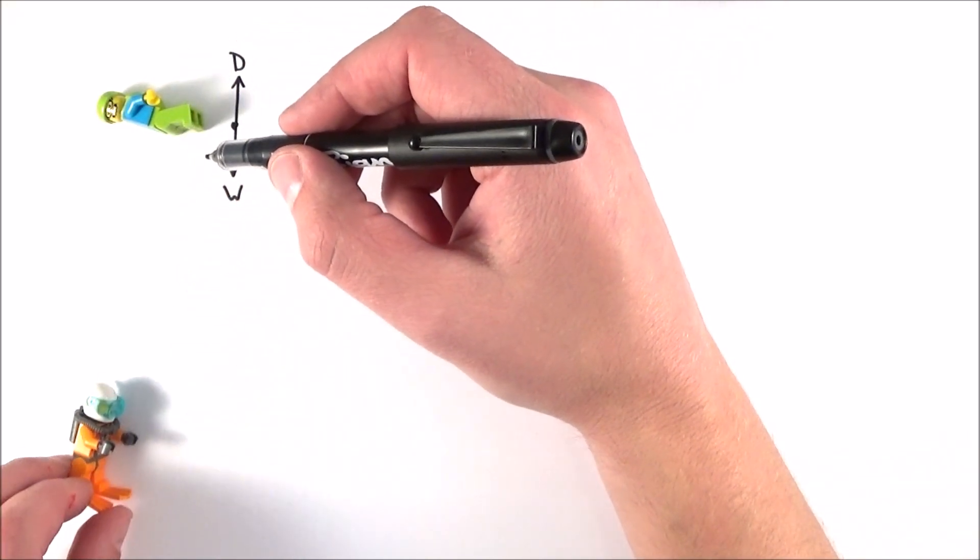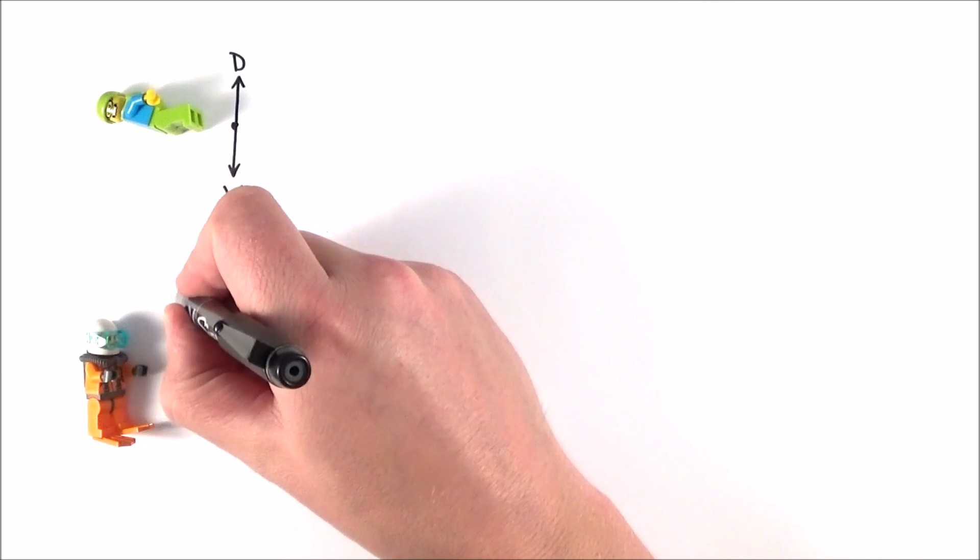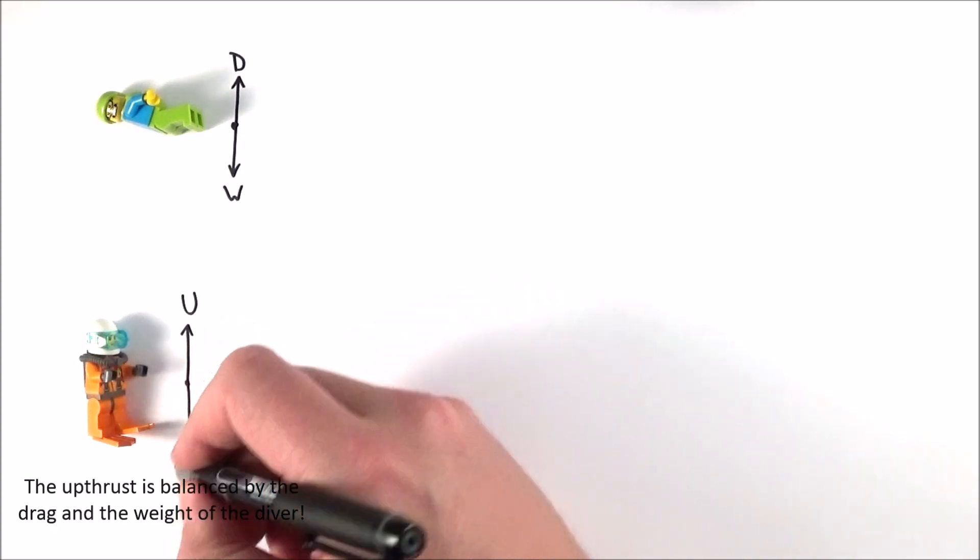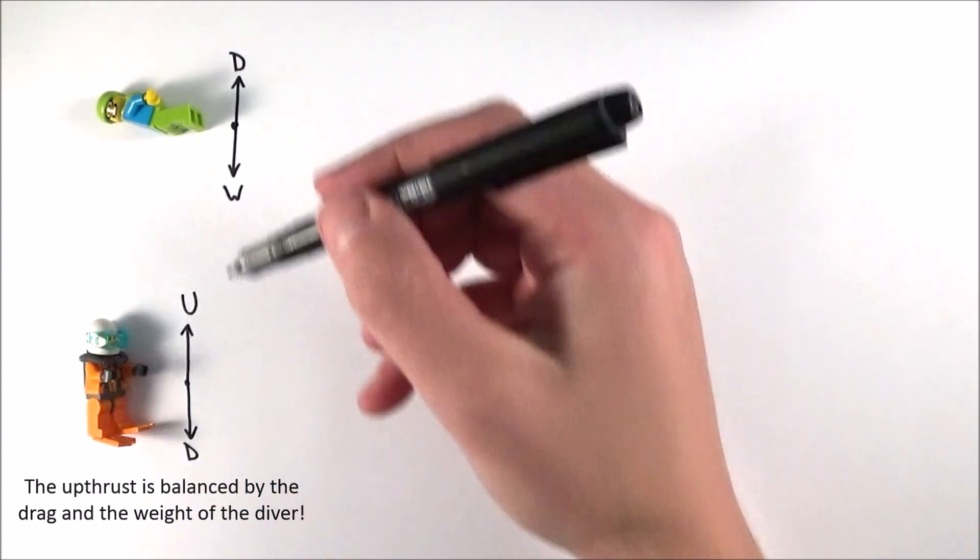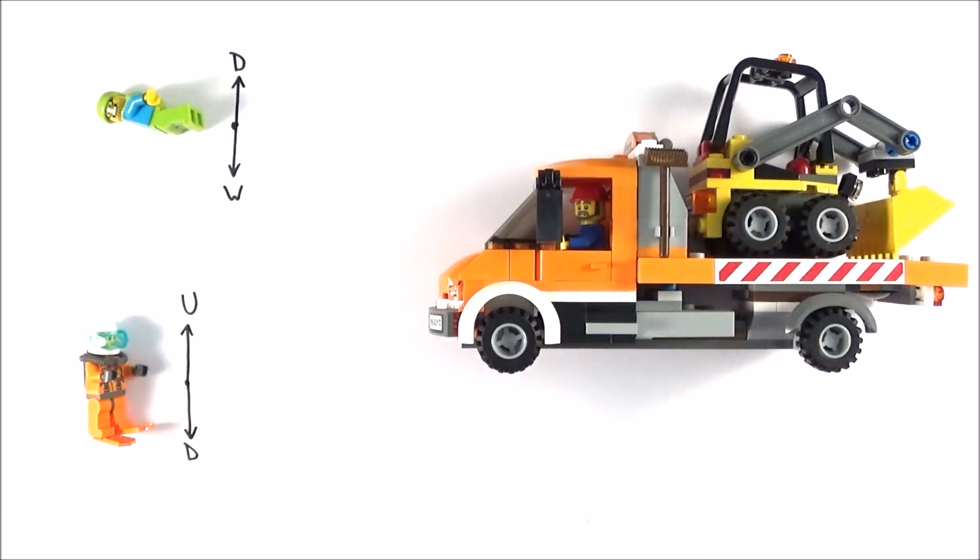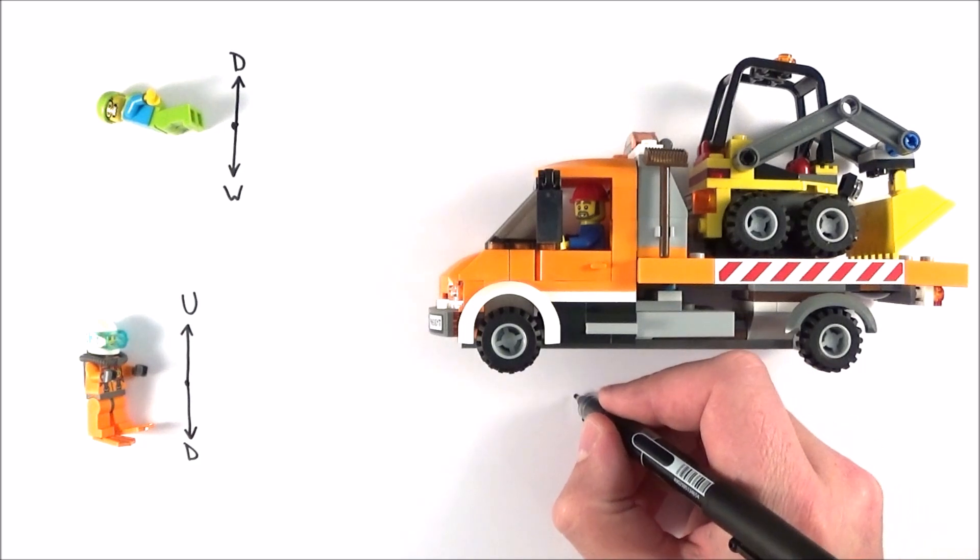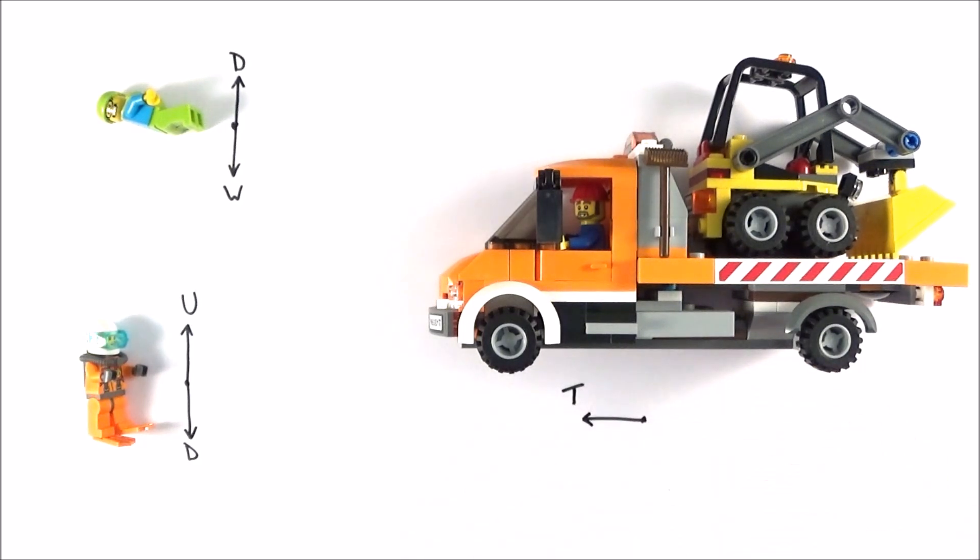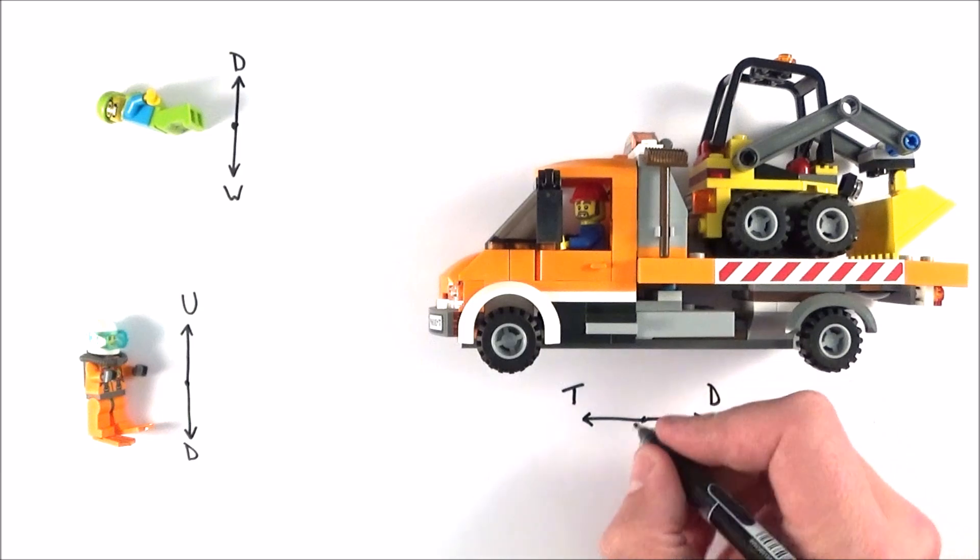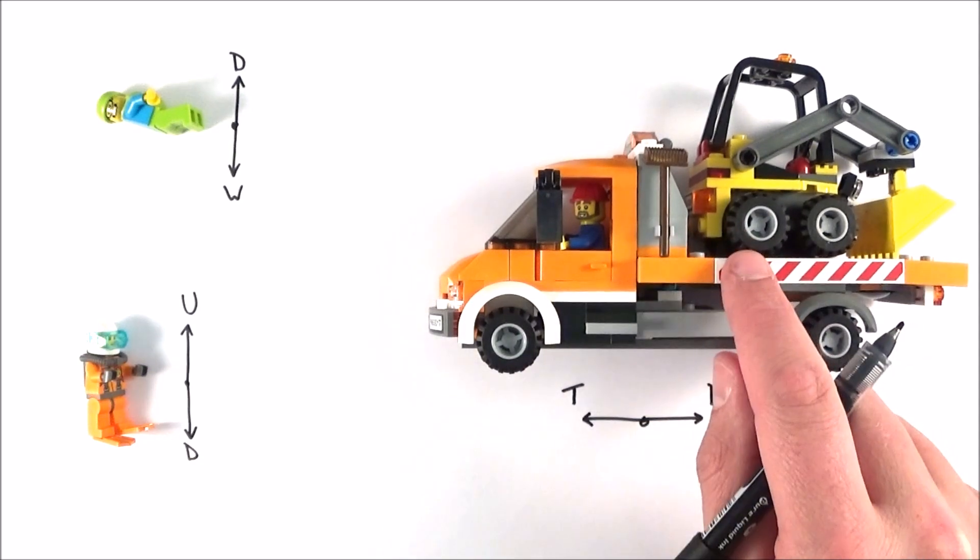We might think about maybe a diver moving up to the surface of the water. Now in this case, because they're moving upwards, perhaps there'd be an upthrust which is causing them to move up, and this is counteracted by their water resistance or in this case the drag which is acting in the downwards direction. So we can think about things going down, things going up, and also we can consider things which are moving along. So perhaps we have a vehicle. Now again, this vehicle might have some forward velocity and there might be thrust which is driving it forward, provided by the engine. But acting against that we have the air resistance and the drag force, and provided the forwards force is equal to the rearwards force, this object is just going along at a constant velocity.